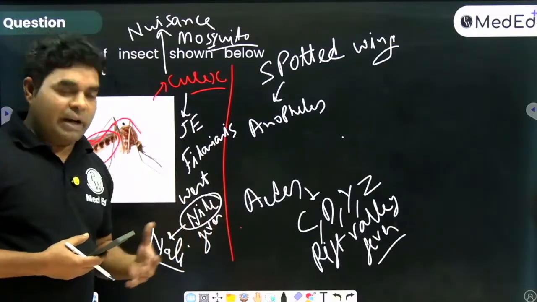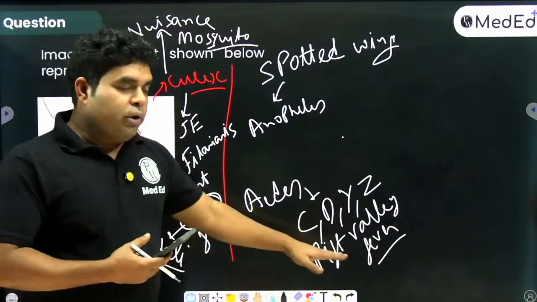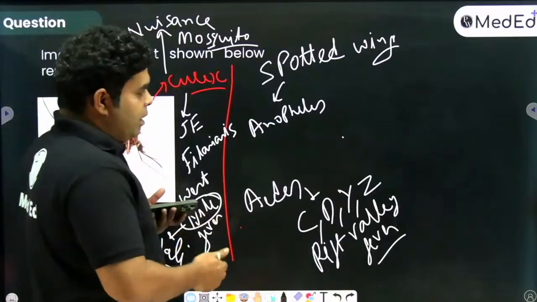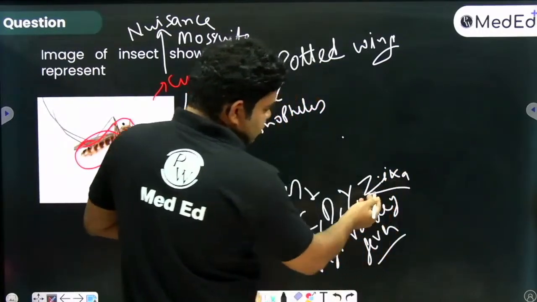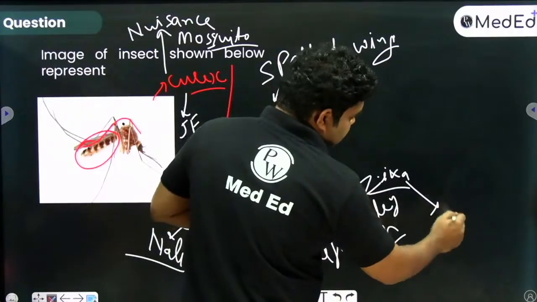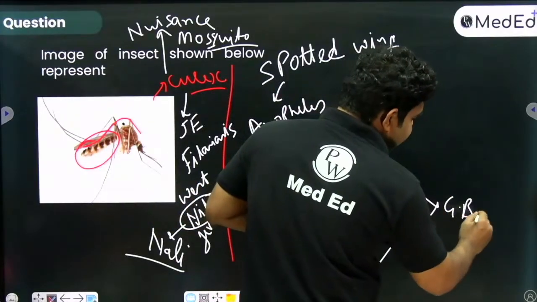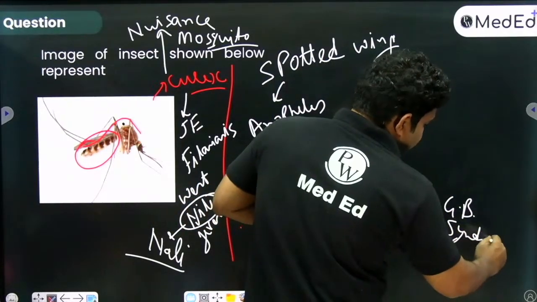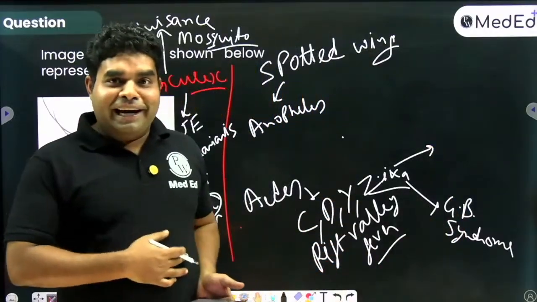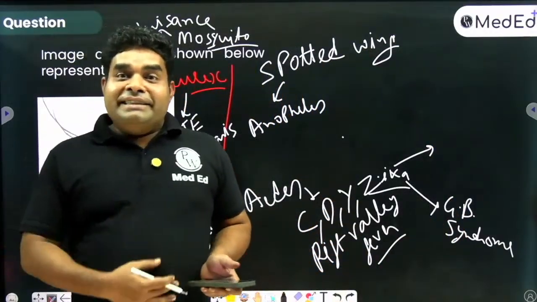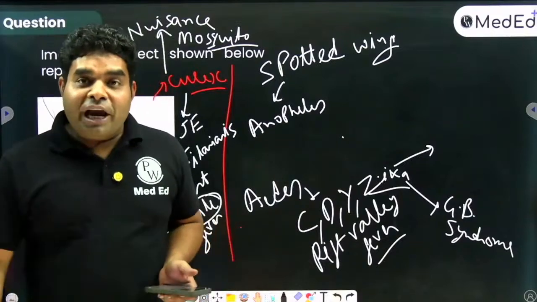वेस्ट नाइल फीवर। ओके, और एडिस से होगी रिफ्ट वैली फीवर। प्लस एक बात ये भी याद रखना कि जिक्का वायरस, जो जेड से मैंने लिखा है ना, जिक्का वायरस, इसमें 2 प्रॉब्लम होती है। एक तो होता है गुलियन बारे सिंड्रोम, जीबी सिंड्रोम। दूसरी प्रॉब्लम जिक्का वायरस में क्या होती है कि मान लो मेरी जैसी कोई प्रेग्नेंट लेडी है और प्रेगनेंसी में उसको जिक्का वायरस हो जाए, तो क्या होगा?